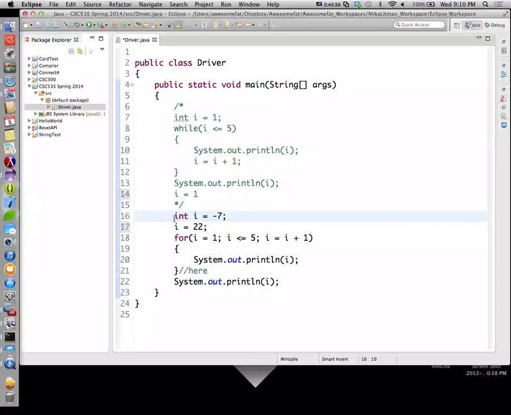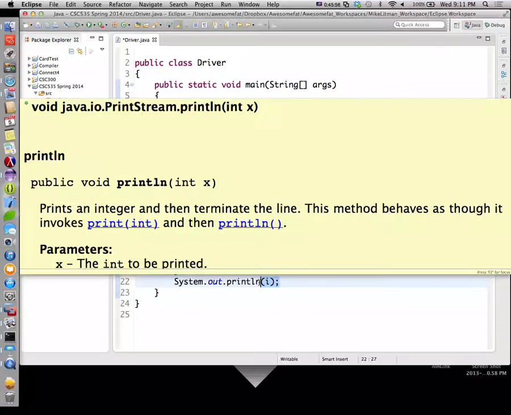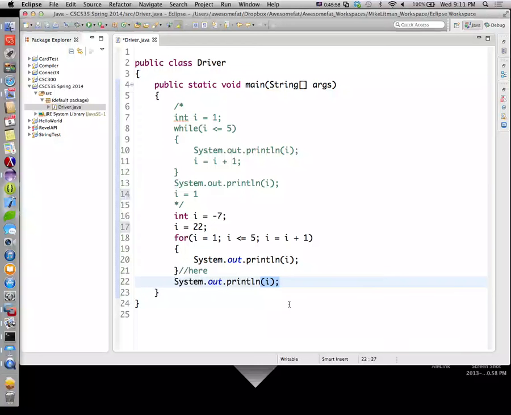Okay, so anyways, I defined a variable named I, start off at -7, change I to 22, then I changed it to 1 right here. Spun through, printed out 1 through 5, 5 became 6, 6 less than or equal to 5, nope, fall out, print out the current value of I, which is 6. It does not revert back. That make sense? Because it was only -7 for one line. Then it became a 22 for one line, then it got changed to a 1. So I really wasted my time here and only partially wasted my time here. Okay? Does that make sense to everybody?